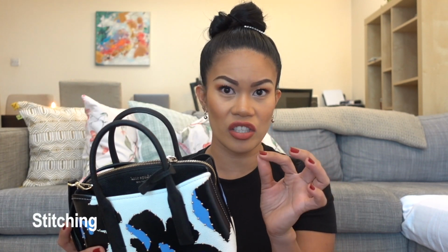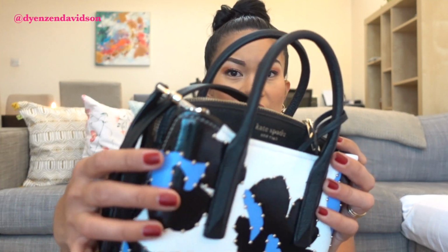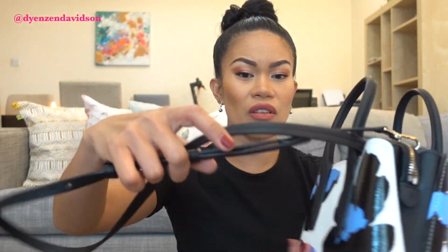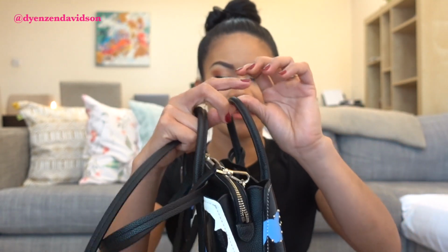And the good thing about this bag, if you look at it in the shop, and if you haven't come across this bag yet, is the way they did the stitching. The stitching, you guys, is quite clean, as you can tell here. It is really clean. That's why I fell in love with this bag, because it is quite solid stitching and there is no flaw in it. Even in the glazing of this strap there is no flaw, even in the top handle strap, as you can tell. And this is full leather, by the way.